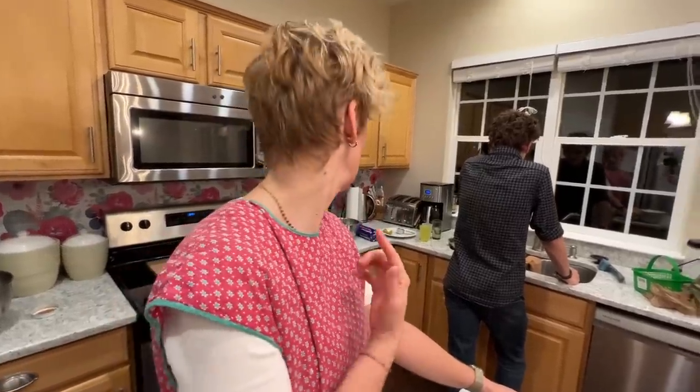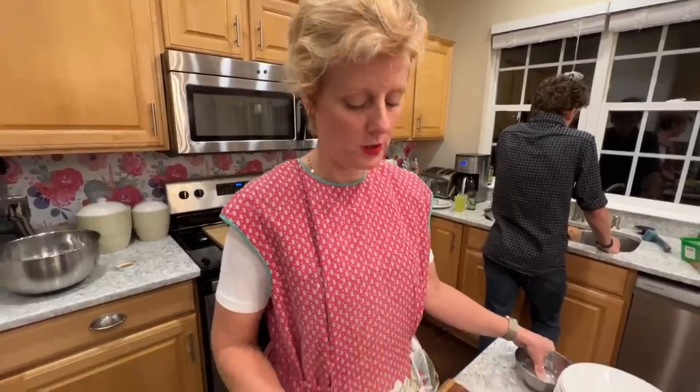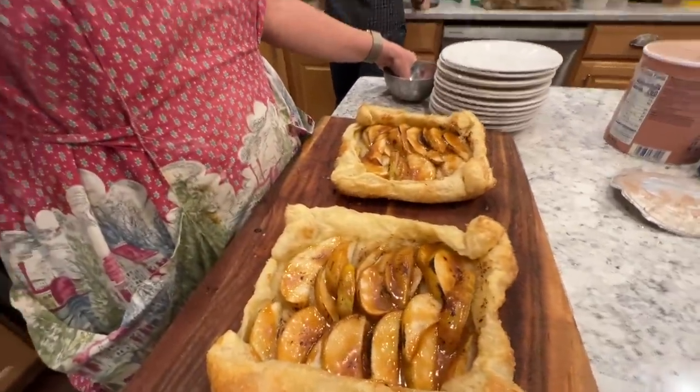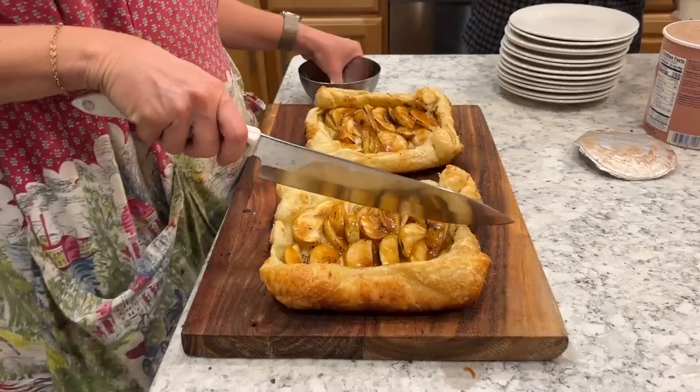And I did not do the ginger because I actually went and bought just salted caramel sauce for ice cream. And we brushed that on top, and then we used our brand new butane torch to kind of creme brulee caramelize it a little bit. So we're gonna go ahead and cut into this and eat some.